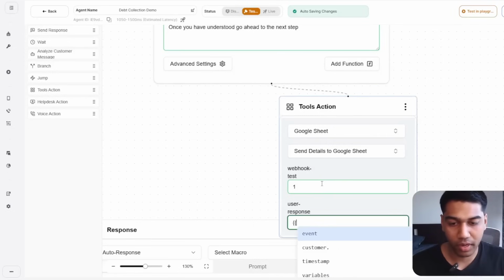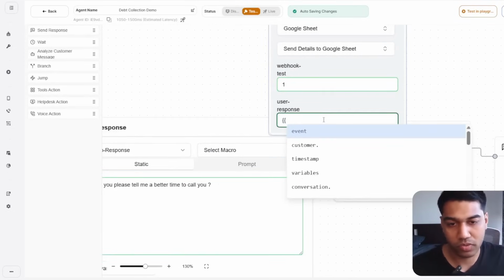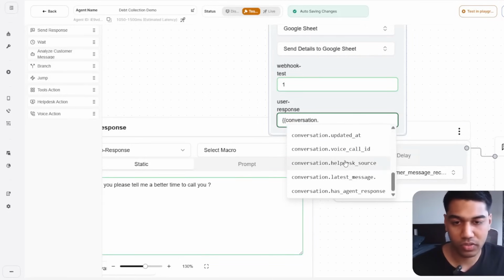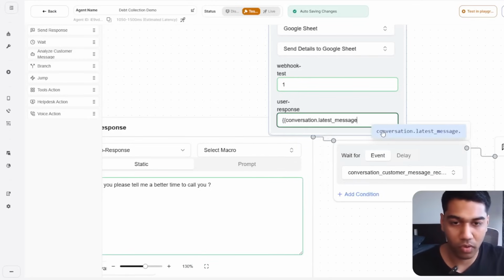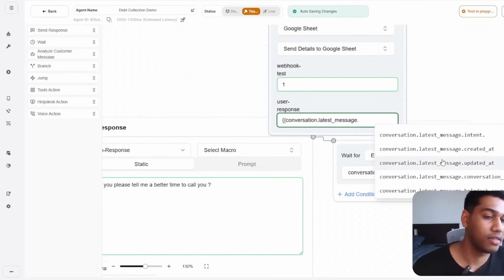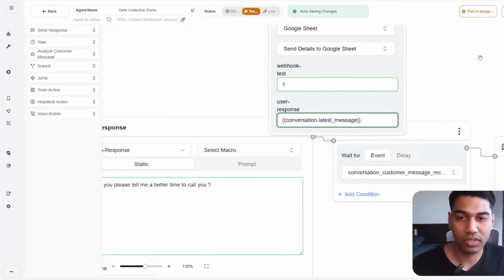So in this, we're going to come here, select on, very simply have multiple options available here from the variables, but I'm going to choose very simply conversation and conversation.last message, right? So latest message, right? And that's it. I'm just going to store the whole thing, right? Because I want to see what comes out, and I can also use this as logs after this. So we're going to just select conversation.latest message.